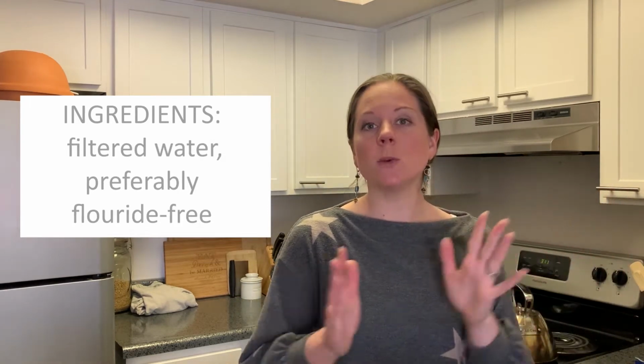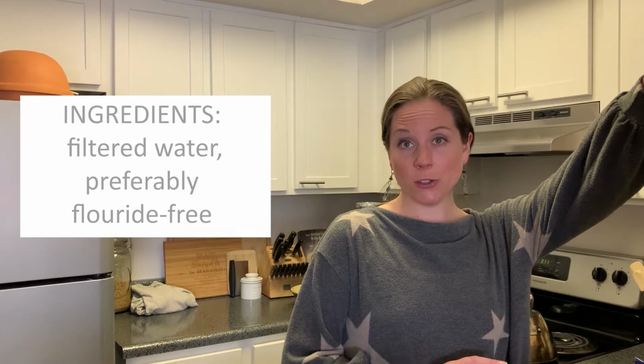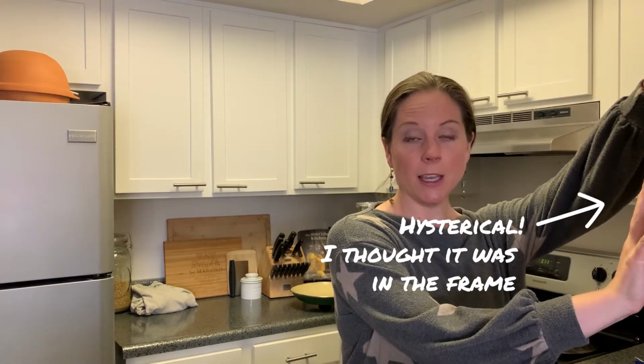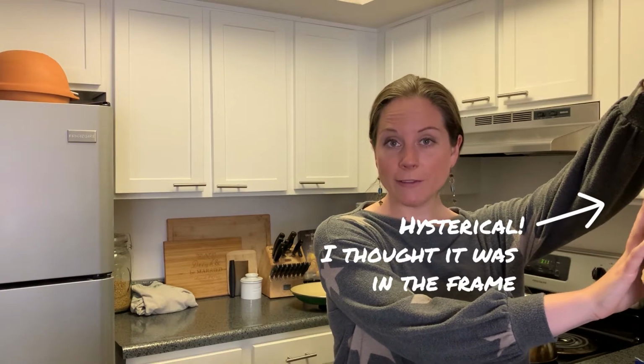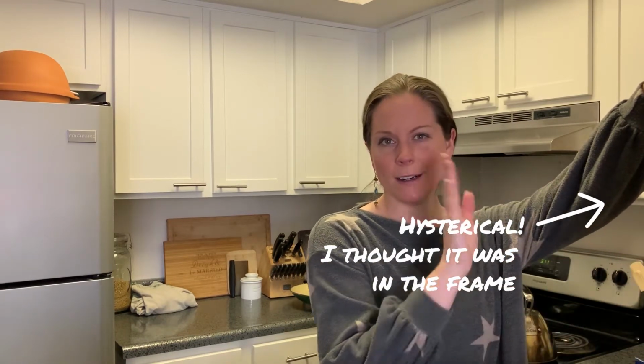Oh, last but not least, you want good filtered water. So I am partial to my Berkey right here. This Berkey will filter out, we have a fluoride filter in here too, so it removes the fluoride from the water. It removes the chlorine and all the other gross chemicals and things that show up in tap water that you really don't want to be consuming.